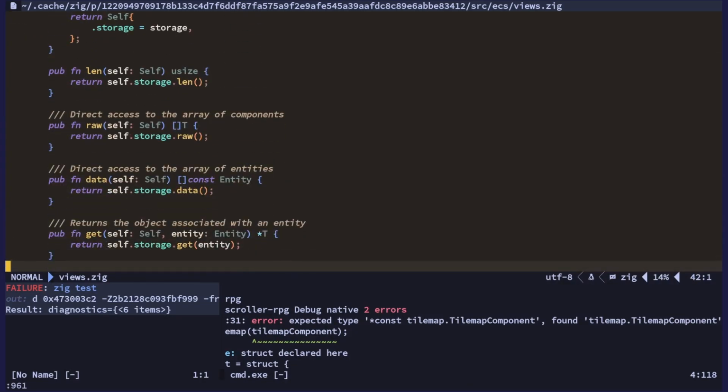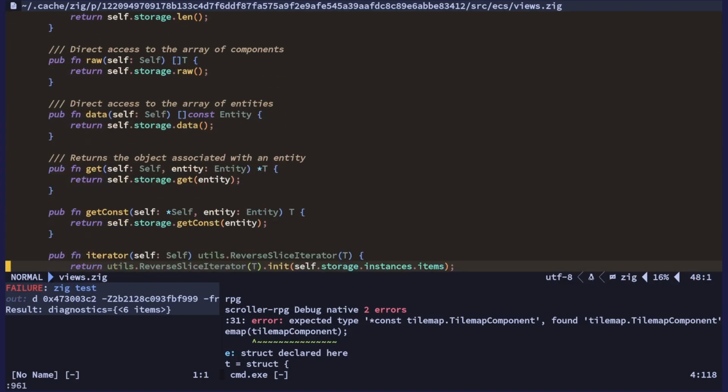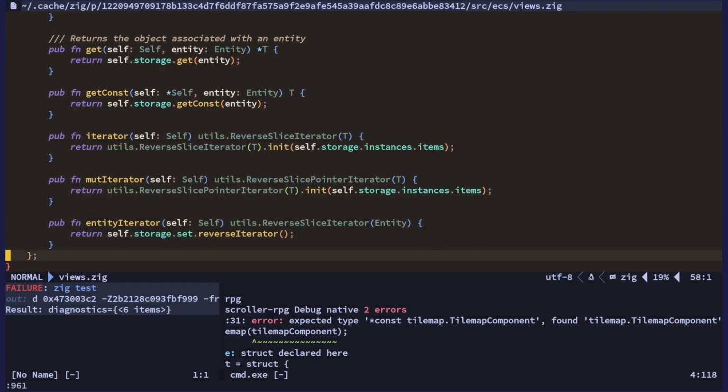Yeah, let's see. The iterator apparently gets you the const version.